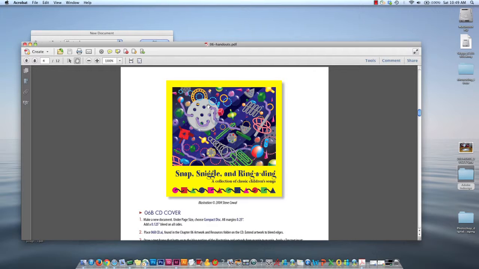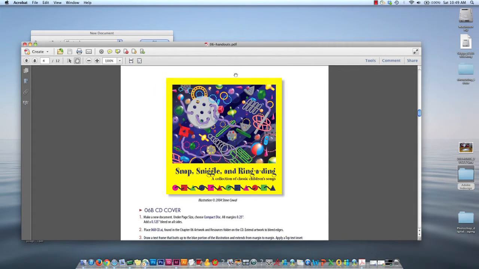So you need a little bit of wiggle room to cut off, where the yellow extends beyond the trim area. And so if the cutter's not exact, it's not the end of the world. You're not going to have a white line on some of the edges of your cover or business card.